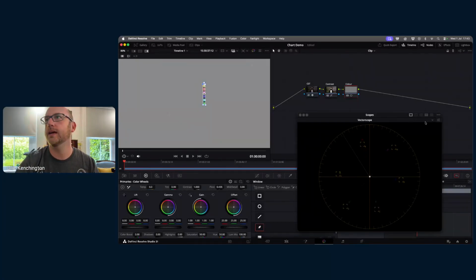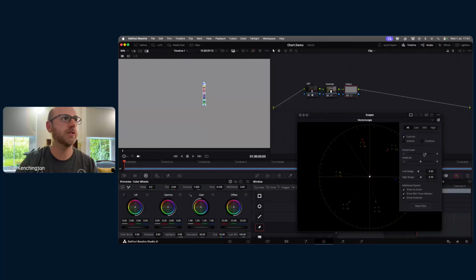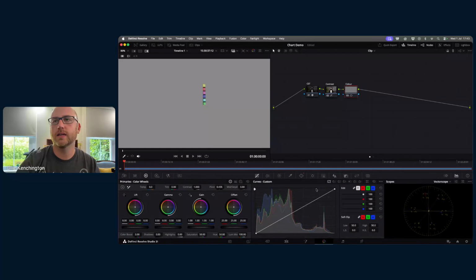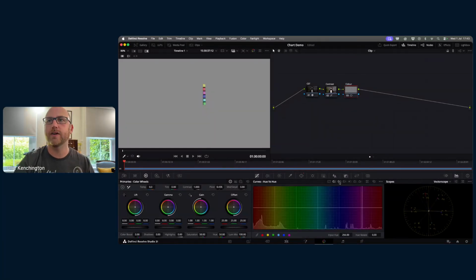Again, let's just make this a bit bigger, and I'm going to increase the brightness of my traces, maybe turn down the other ones so it's a bit more obvious, and hopefully you can see those lines. So what I'm going to do now is go to my curves. Again, I know these tools are in Premiere and Final Cut. I'm sure they're in others as well. One of the nice things in Resolve is you've got these little preset tabs and a little cheat. If you click red and cyan, it automatically adds the control points for all of the rest of them. And each one of these will line up with the primary and secondary adjustments that you're about to do.